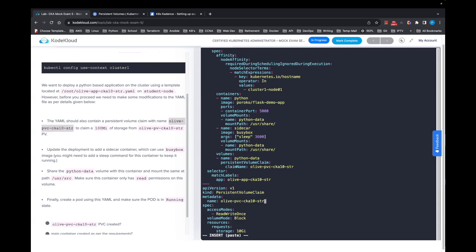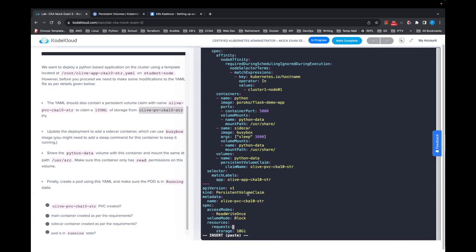Access mode is read write once, 100 Mi. I need to double check that, but storage from this volume is probably going to be the same, Mi.